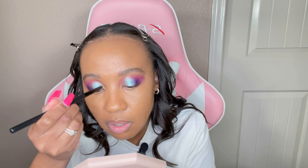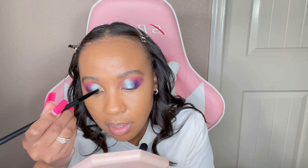Because these are wet, I think that's why. I think that's why a brush works so well with it, because it's already wet. Like, you know, the old trick, wet your brush with some water and a mister or setting spray and boom. But look at that. You don't even need it.